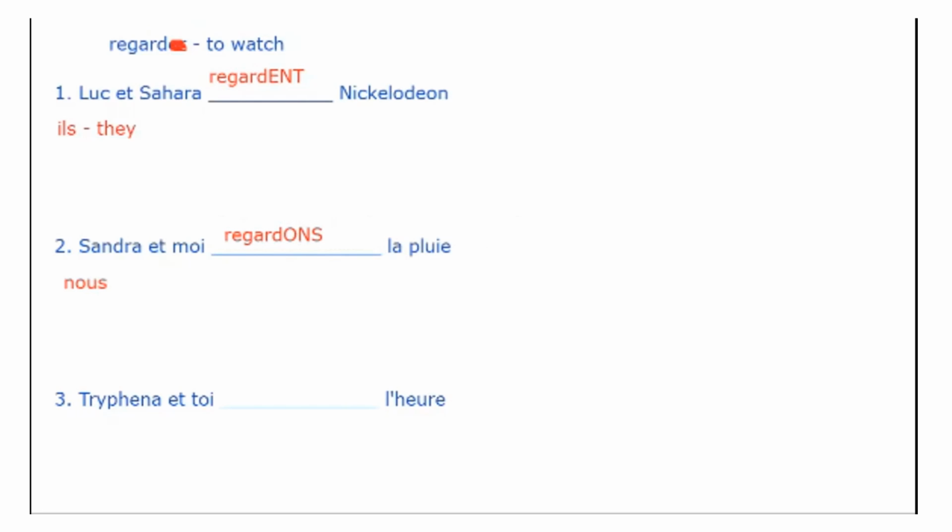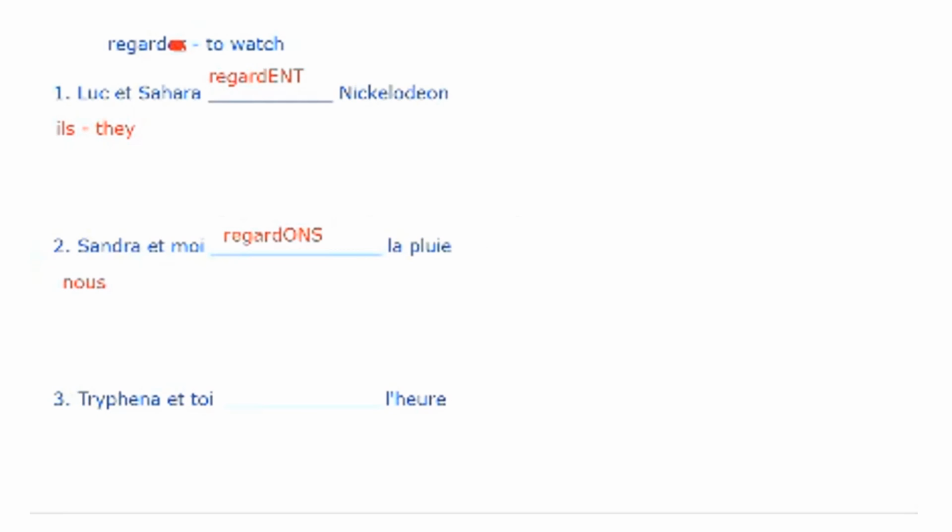Number 3, let's go very quickly. Somebody I have not heard from. Nicolette. Is Nicolette there? Come along, Nicolette. Let me hear what you got. So which pronoun can substitute for Trifina et toi? Tawana. I don't really understand.